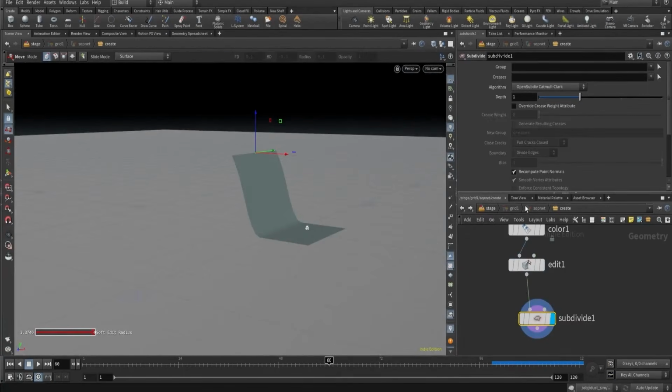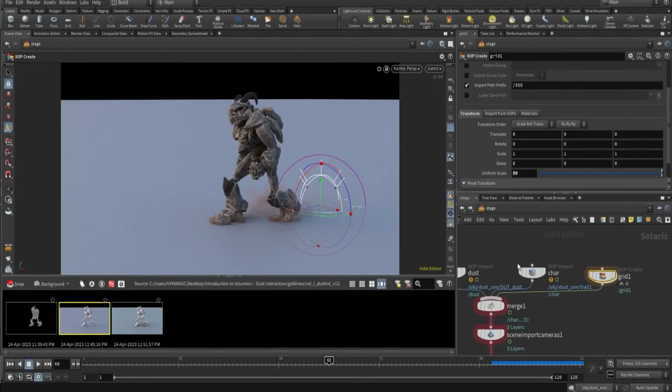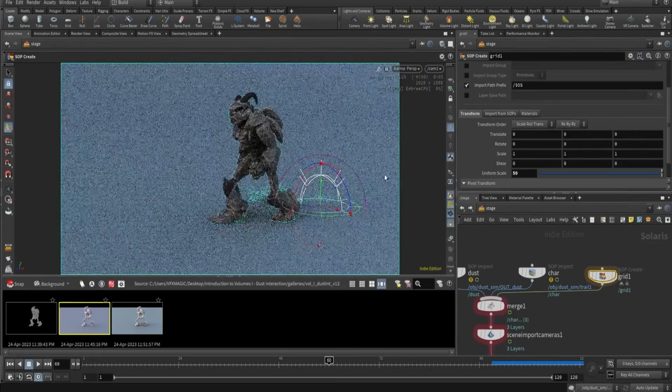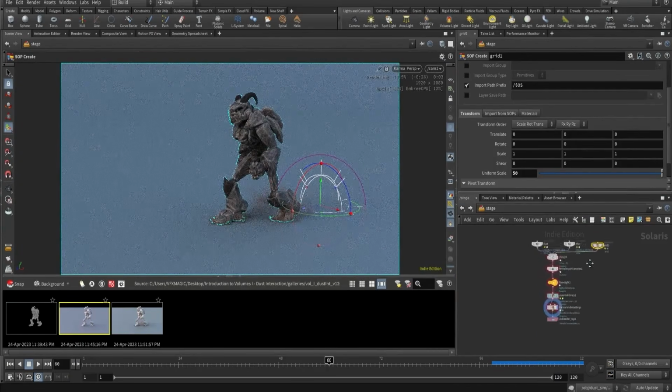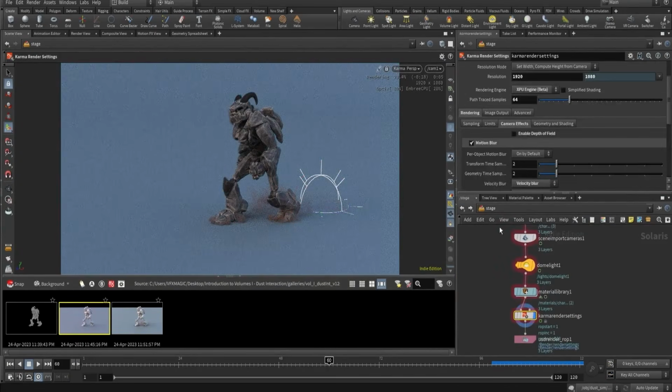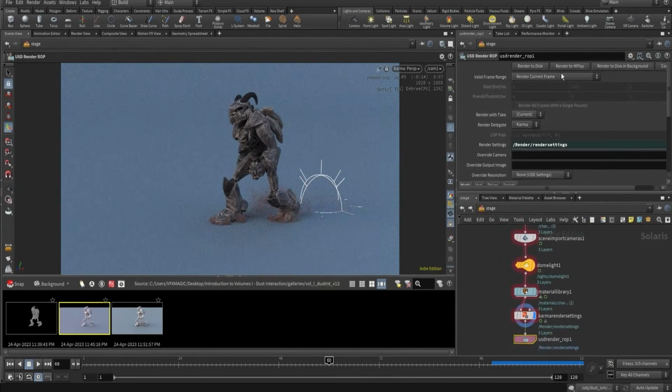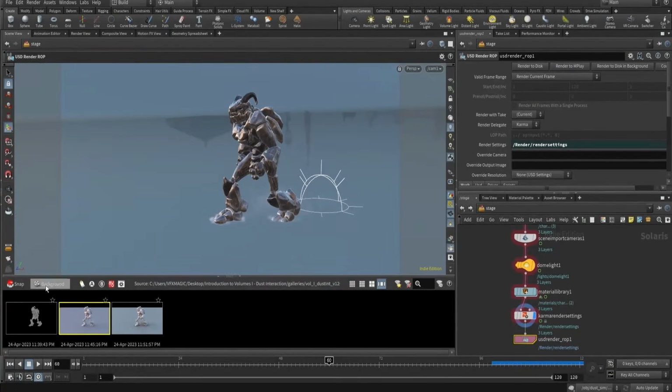Cool. Yep, this is working really well. Let me just render this. Snap.